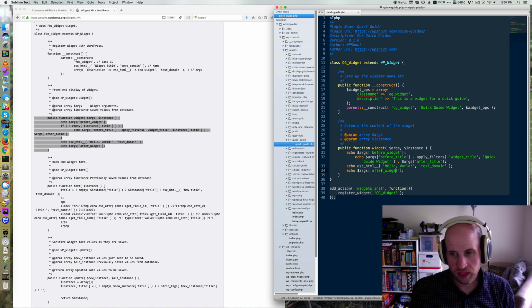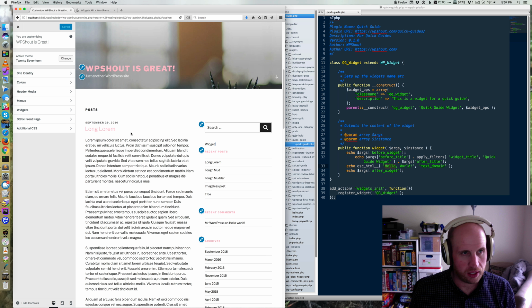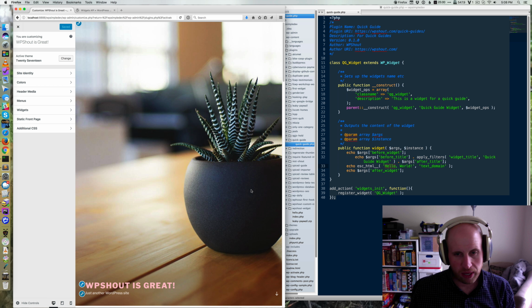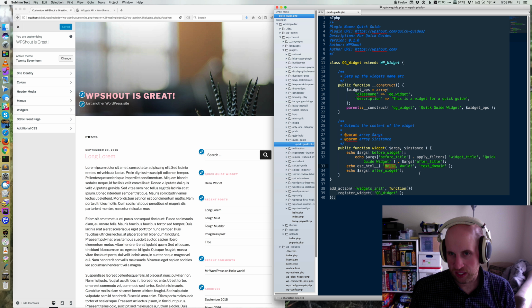All right. With that, we should see a quick guide widget with a hello world below it. Hello world being text that was just there from the example. So again, I'll refresh to be able to see it. And now I have a very basic widget that kind of blends in. It doesn't quite match up because this line styling from 2017 is different, but this is the basics of creating a widget in a WordPress theme.